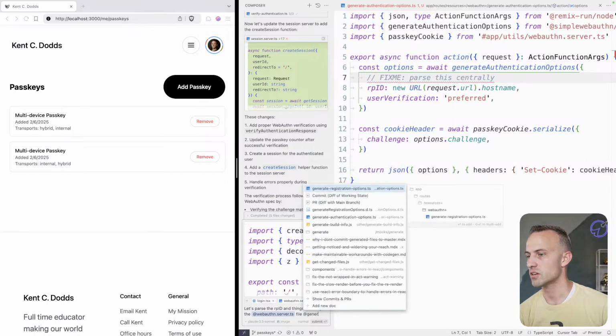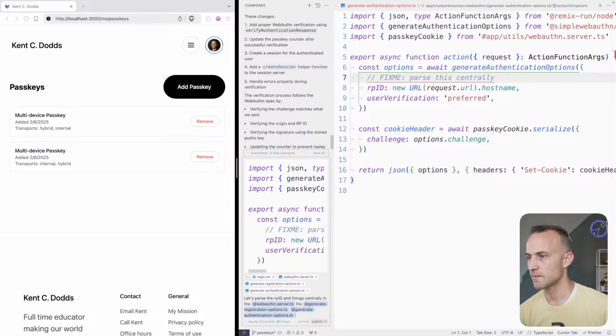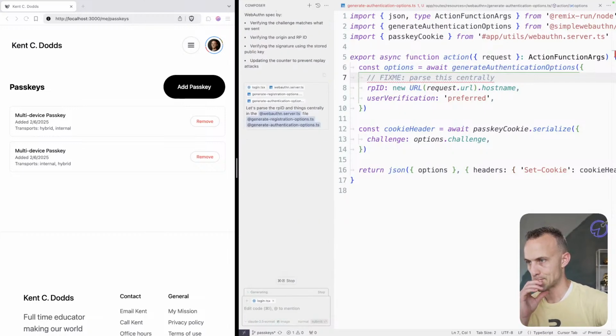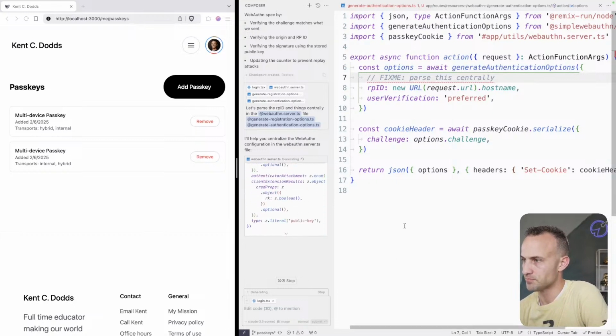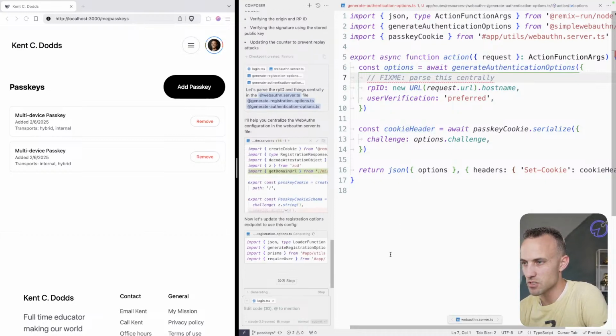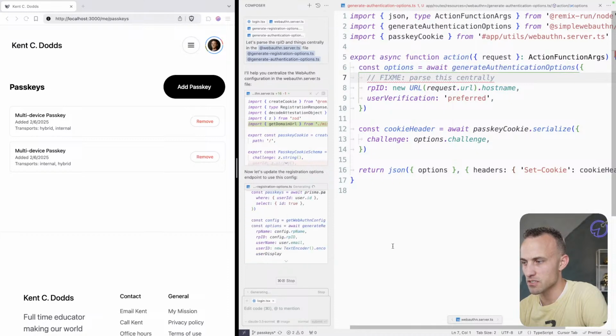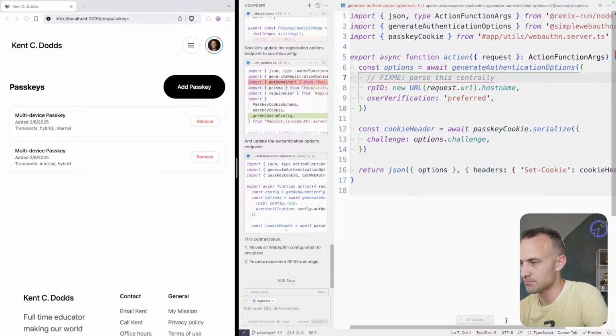And let's bring in generate and generate. Really, the only reason I'm having it do this is because I can't remember all the places RPID was referenced. And I probably could just do a search really quick and be faster than this. But yeah, I'm not gonna do that.